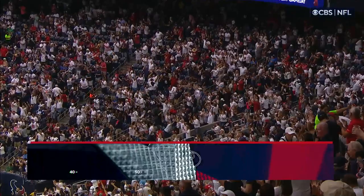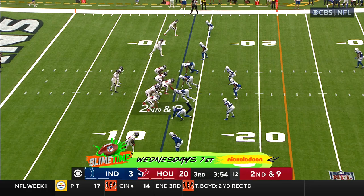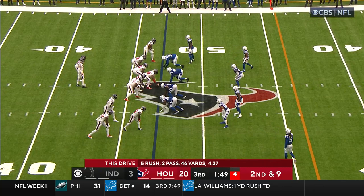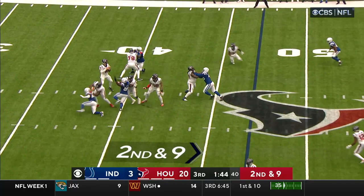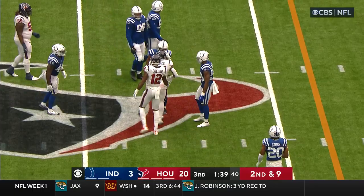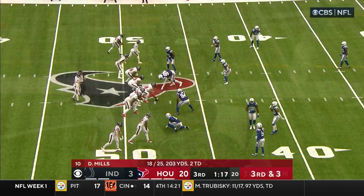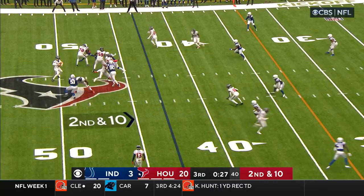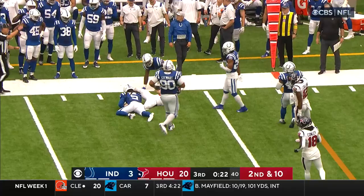He wasn't even a Texan last weekend! Play action pass when you can run the ball — he said he's extremely excited to be returning to his roots for that. Second down at nine. Mills has Cooks, and Cooks makes the catch at the 20 and sits down. Stephon Gilmore — 17 of 24, 197 yards. They've been so efficient. Another look on a bunch formation on the near side, underneath to Pierce. Eight straight completions by Mills — make it nine, in phenomenal fashion, especially at the end of the year.